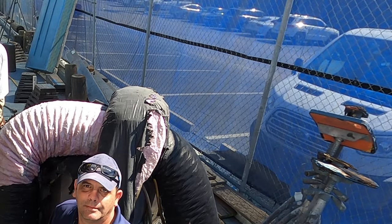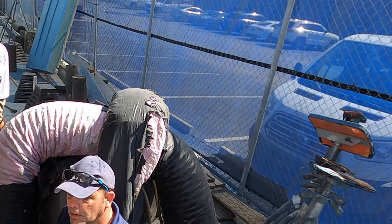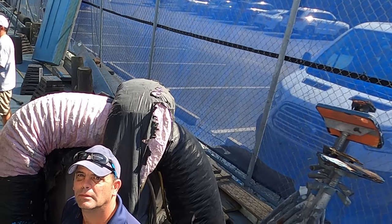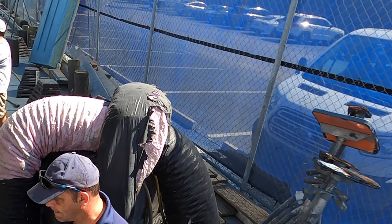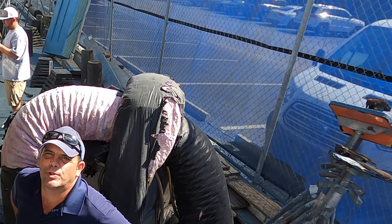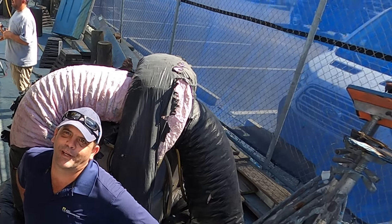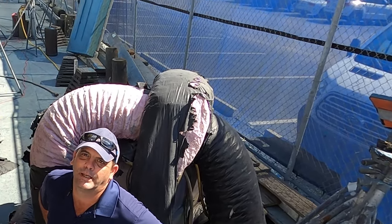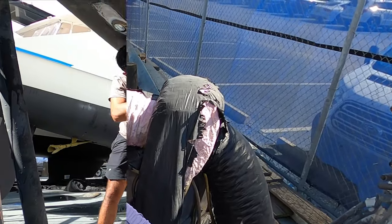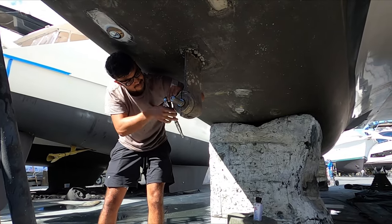As you can probably imagine, Chad's services are in very high demand within Just Catamarans. We needed to be able to get onto Chad's schedule so that he could help rebuild the port side clutches so that they would work within our engine. Now, we only had a certain period of time scheduled at Just Catamarans to actually be on the hard. So it's entirely possible that Chad would actually have to come back and finish up the job at our boat at Pier 66.